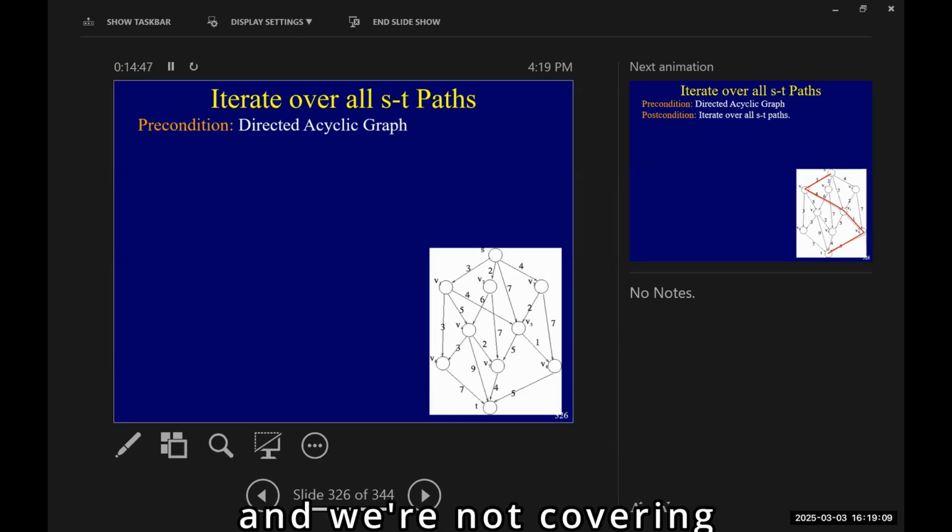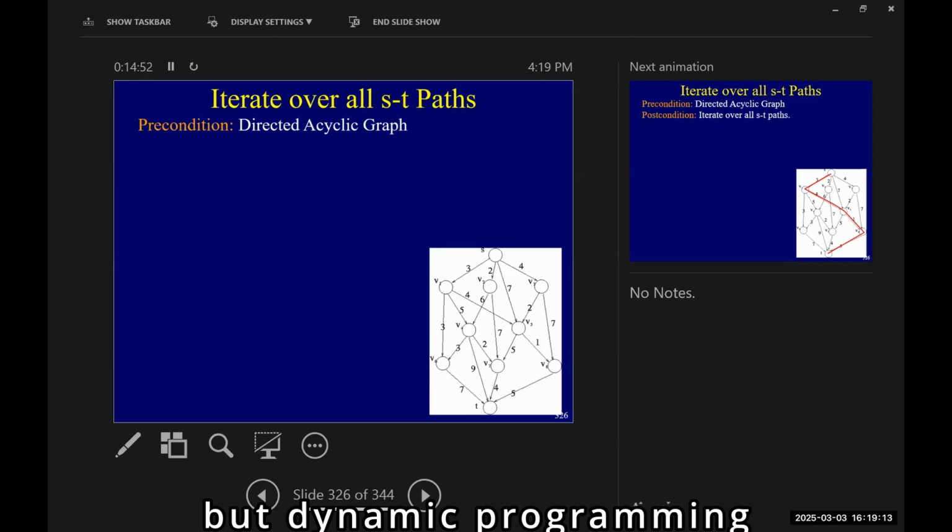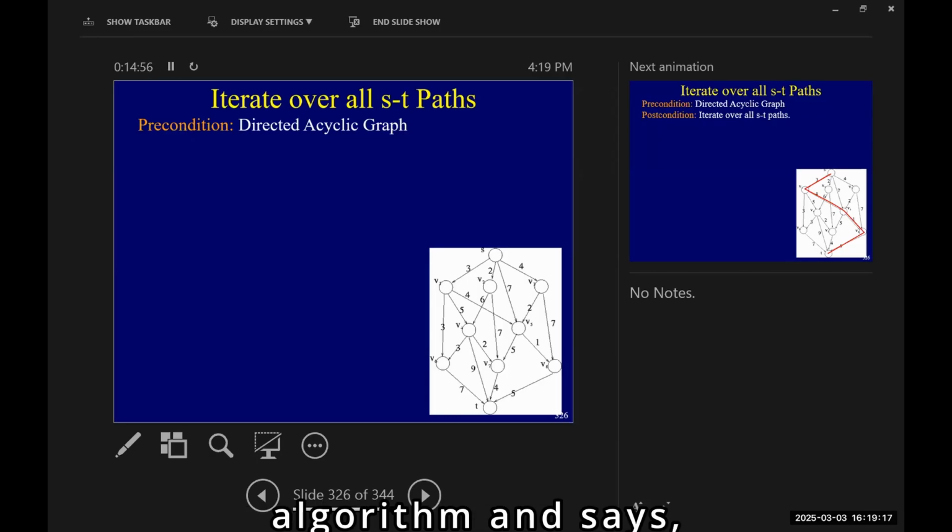Oh, and we're not covering dynamic programming, but dynamic programming takes this recursive backtracking algorithm and says, hey, there are too many friends all solving the exact same subproblem. Imagine we're doing Fibonacci numbers.